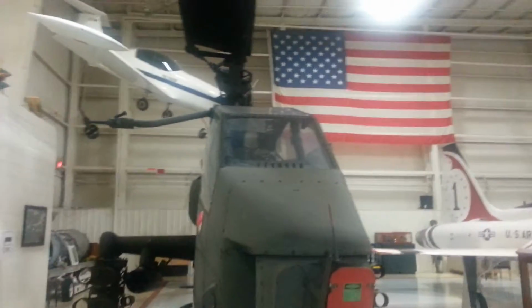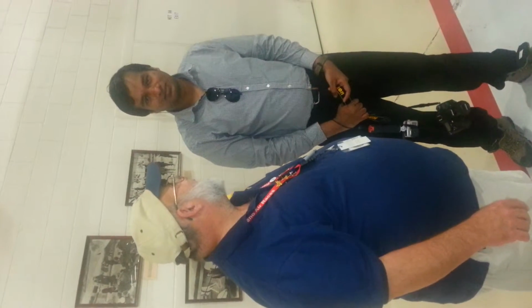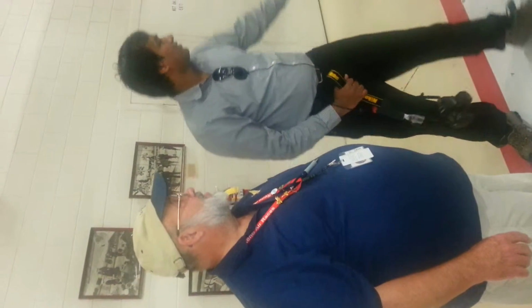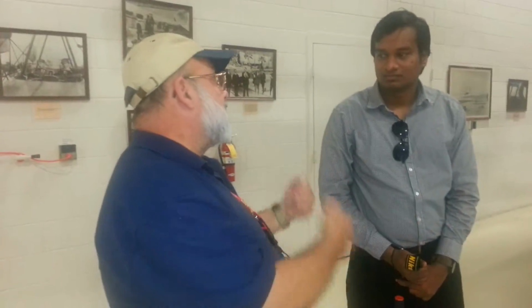Wow, it had a lot of history behind it. Well, this is also unique in a different way. This is the only Army helicopter in America that isn't named after an American Indian. The little one over here is called a Kiowa. The new attack helicopter is called an Apache. This one's called a Cobra. It was named after a snake. They figured with the narrow fuselage and the pointy face, it looks like the head of a cobra. But when we replaced it with the Apache, we went back to naming it after Indians.